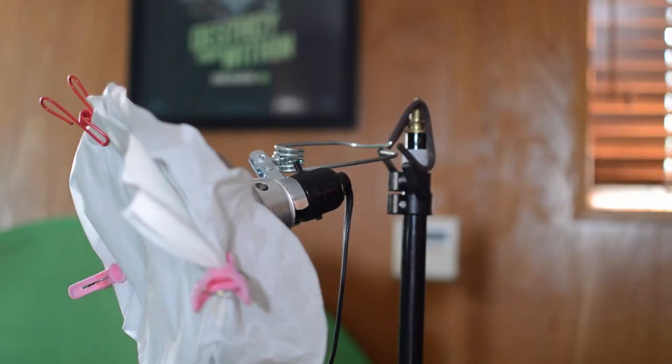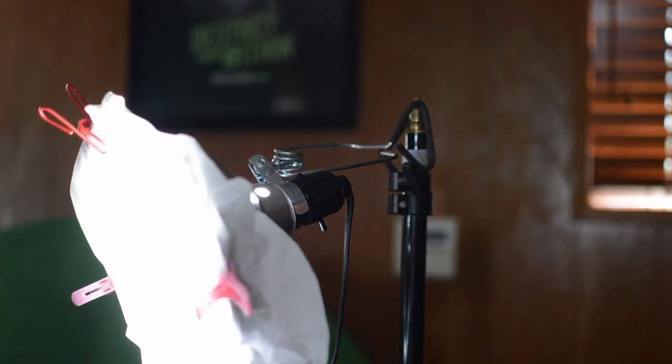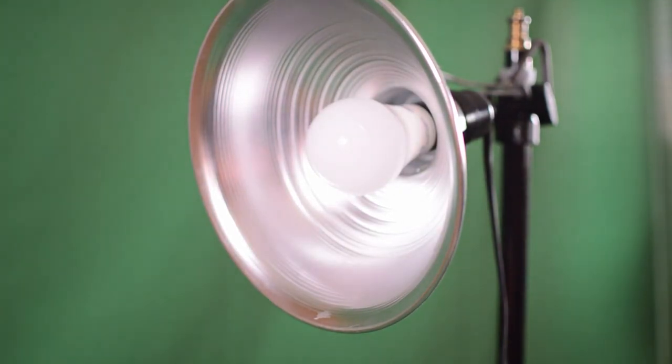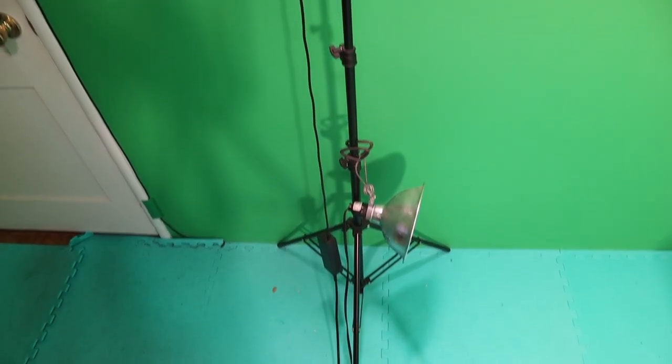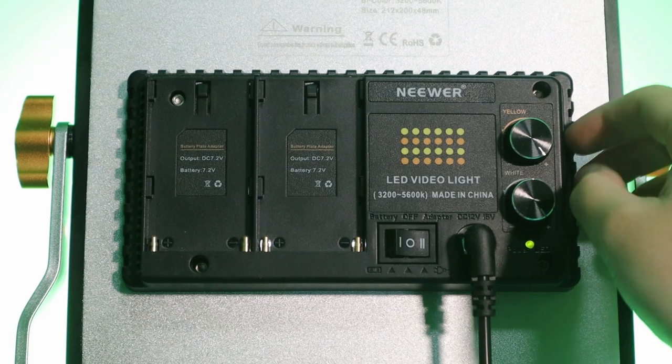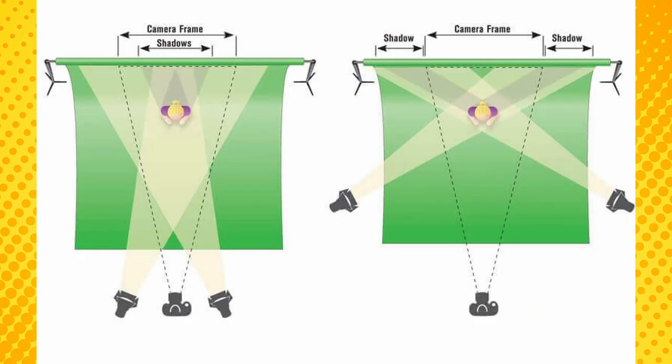You may have a great green screen setup, but you'll need good even lighting to make sure you can key yourself out cleanly. The first method and cheapest, which I started with, was getting clamp light mounts from any hardware store. I added daytime bulbs and had about four of them mounted to whatever was nearby — chairs, tripods, etc. Later on I upgraded to LED panel lights, which I love because they're nice and bright and adjustable, but I've seen others install tube lights on the ceiling as well for some added coverage.